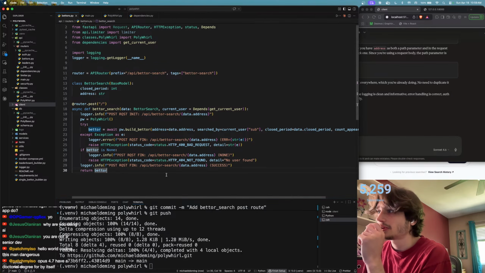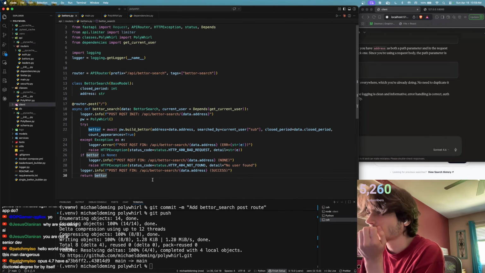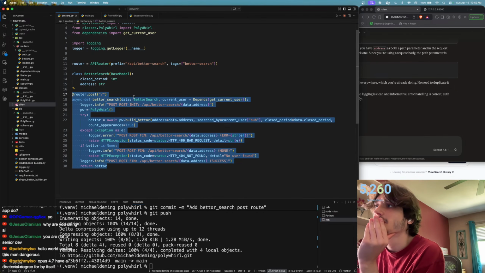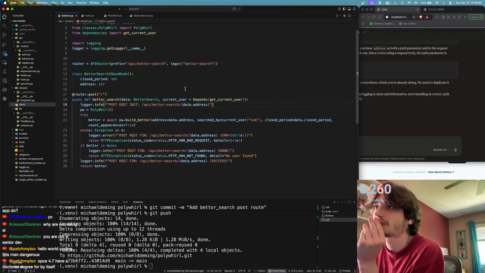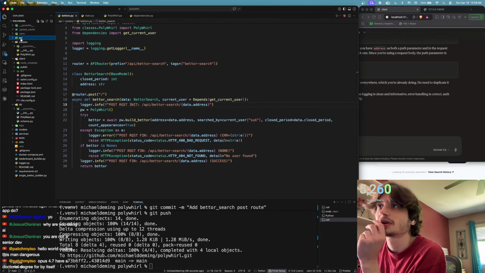Okay, so next what we're gonna do is we return the Bettor out the post request. So that's fine. So now we need to set up the API route, or fetch to this API route, and send this request from the front end. So let's go to our client, or let's kind of clean up here. Client.